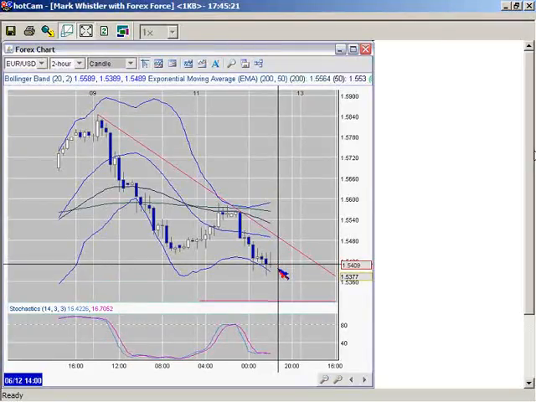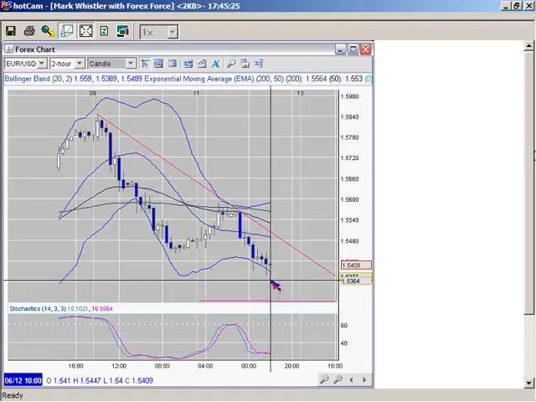However, as the chart is showing right now, we're currently sitting at 1.5409, and the low of the 4-hour bar, as denoted, you can see on the lower left-hand corner of my screen, is 1.5400, so the whole number. So we could actually just put our stop about 3 or 4 pips below that.